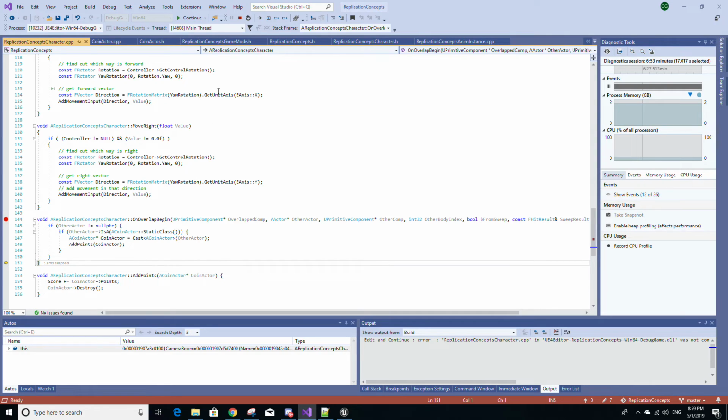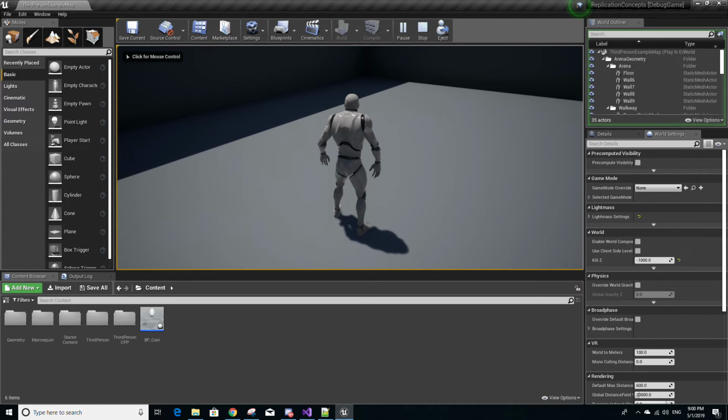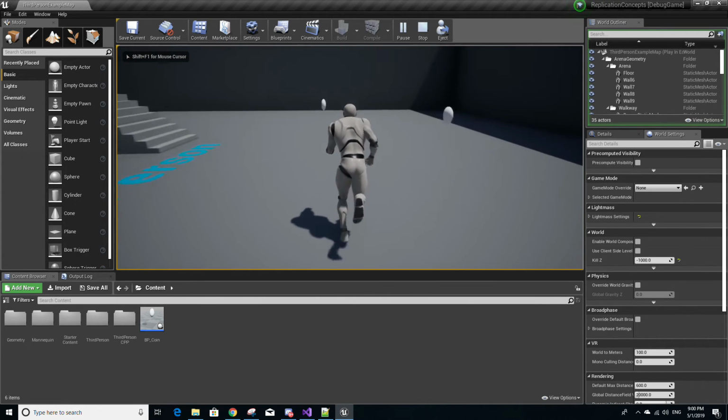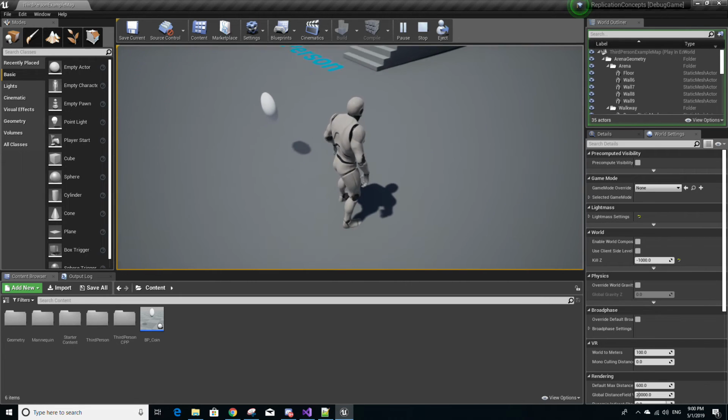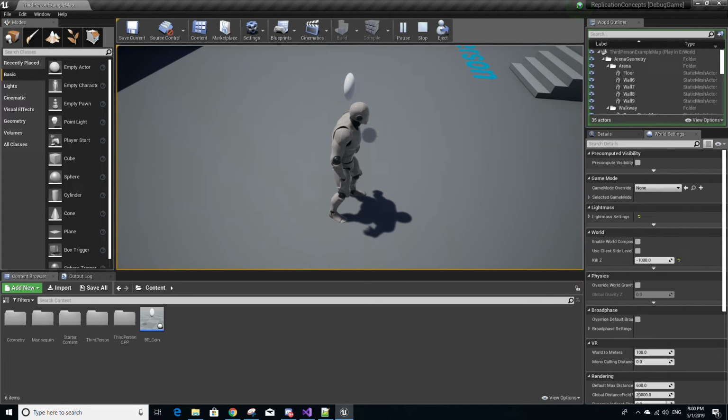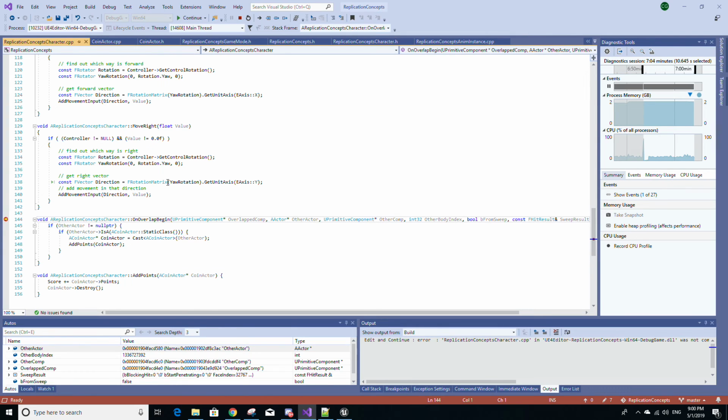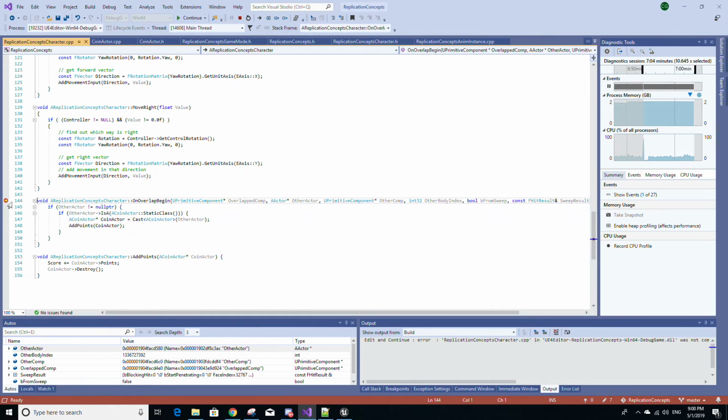I mean, we don't have any other breakpoints, so there's nothing left to do. At this point, we can press continue, and what continue will do is continue executing code until the next breakpoint. Or if there isn't one, then it'll just resume the game and hand control back to the user. So that's exactly what we're going to do, and just like I said, we are back in control. Now, if we activate that breakpoint again by overlapping with another coin, we're going to be back again at line 144.